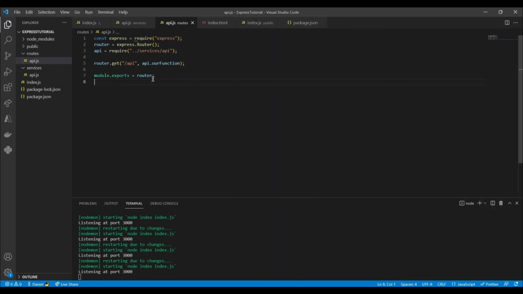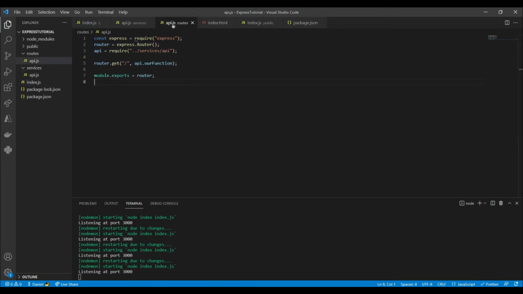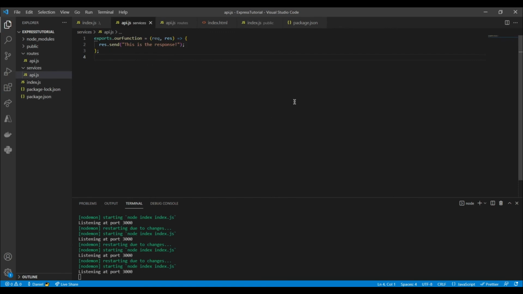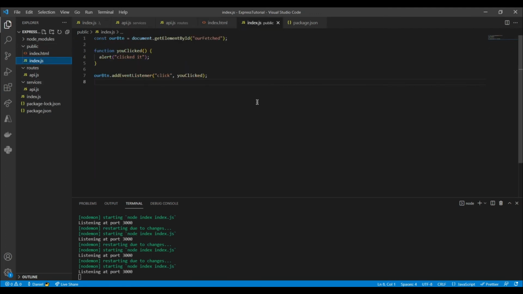Alright, so now I'm going to put this back to just being the root of this route, this API route. I'll save this off and I'm going to change this back to being API as well. And now the last thing that we really need to do is get this data on our front end. So we want to get this response from this function, from this route, and reflect it in our index.html when we click a button. So if we go back to our index.html here, I can see we've got our button there, that's right. So now we'll go back to our index.js of our public folder where our client lives.